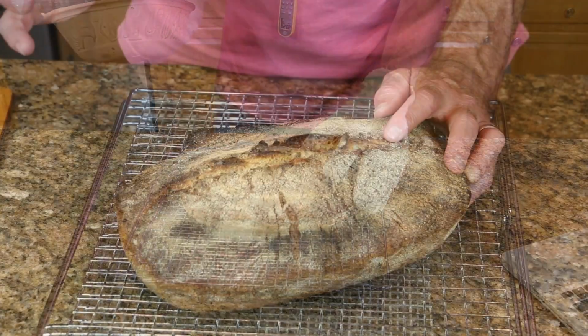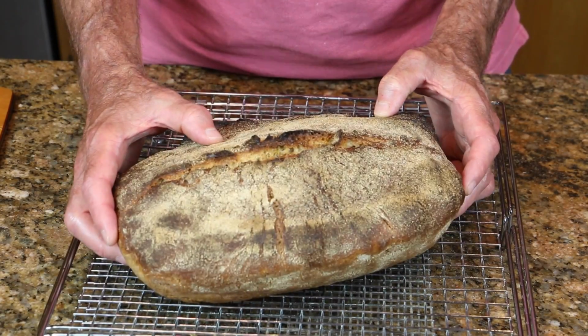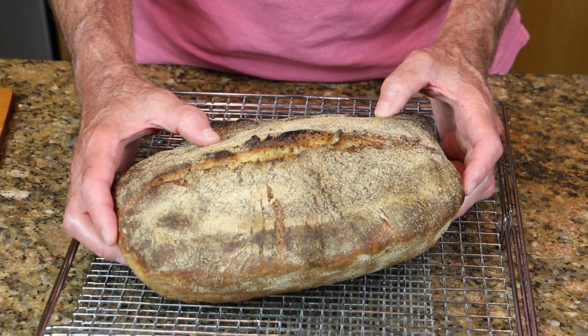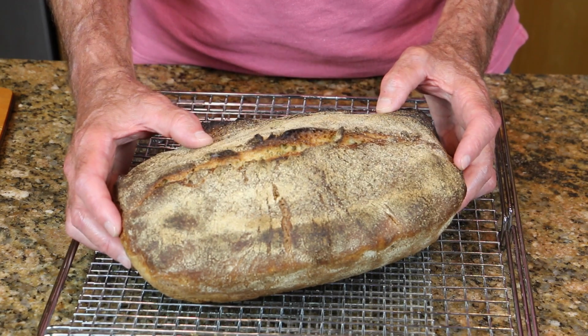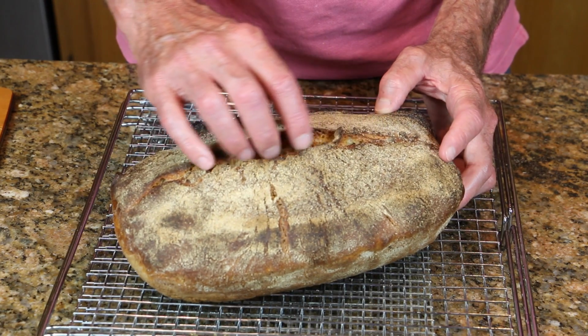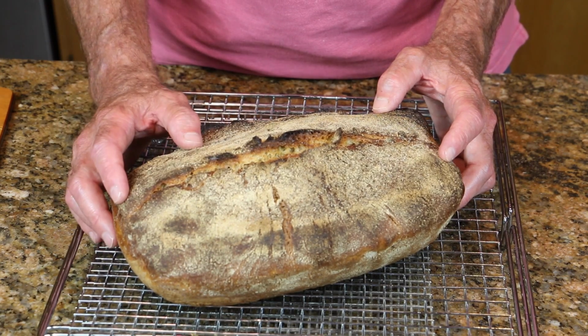While it's cooling, let's critique this baby. First of all, I didn't get as much oven spring as I'd really like. That's the rise that takes place after you put the dough in the oven to bake. And it looks cool when the slash in the top really opens up like a bloom. And I think that could be from one or both of a couple things in this case.